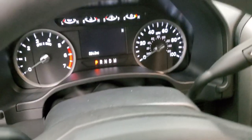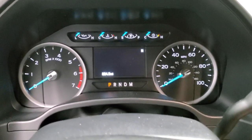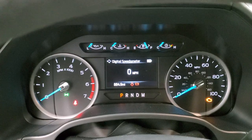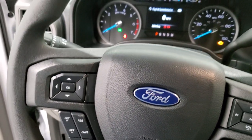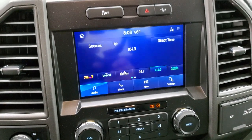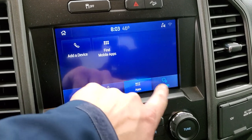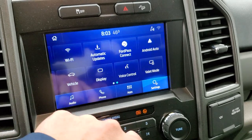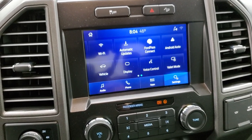Hopping inside, you can see this one is at 884 miles. Turning the ignition on — there's the instrument cluster with a digital speedometer, and everything is very clean. Cruise controls and information center controls are on the left, audio and Bluetooth controls on the right. This one has the SYNC radio with AM/FM and Sirius XM capabilities, Bluetooth, all the different apps, Ford Pass Connect, Android Auto, and Apple CarPlay — so you can project your phone to the screen. While it may not have built-in navigation, if you have navigation on your phone you can project it to the screen, which is pretty cool.